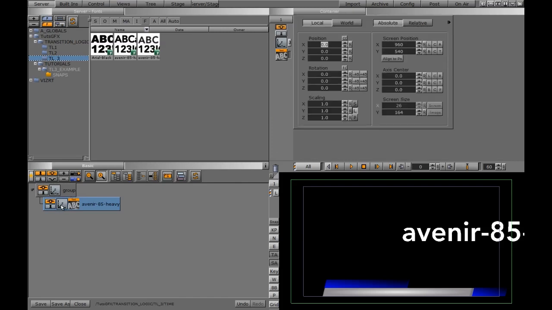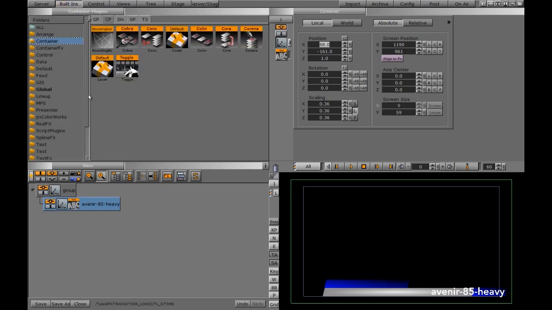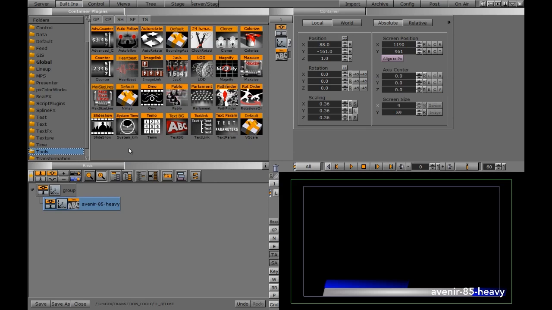First thing I'm going to do is click on the transformation editor. I'm going to set my Z position to 1. Then I'm just going to scale this down to whatever size I want and kind of reposition it so it's over our box. Now I want this to be time, so we can do this a couple of ways. In our tools folder, I'm just going to use our system time. So I'm going to drag the system time down onto our font, and that turns it into a clock.